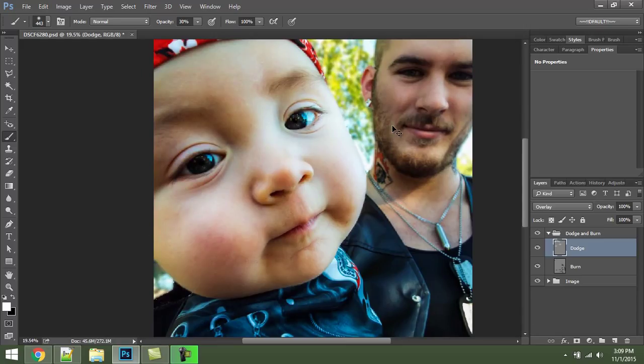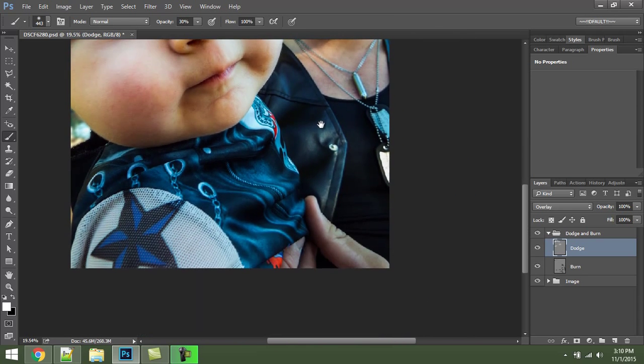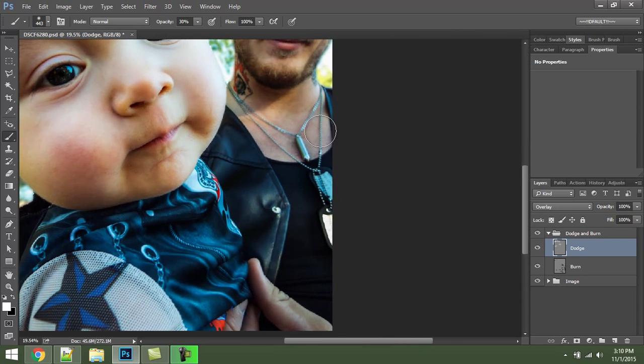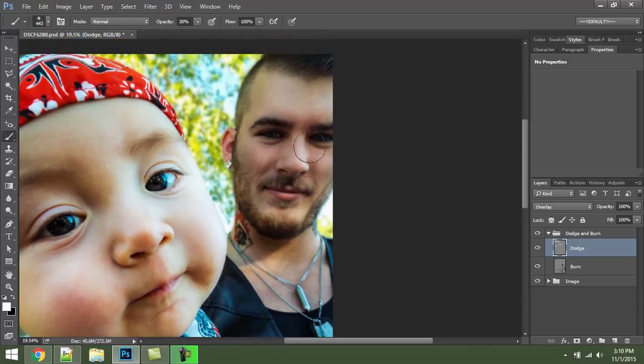Brighten up the eyes a little bit. And if it's too much, you just take the opacity down.